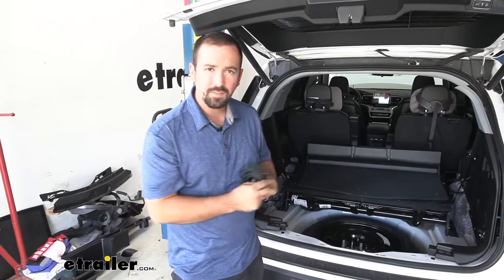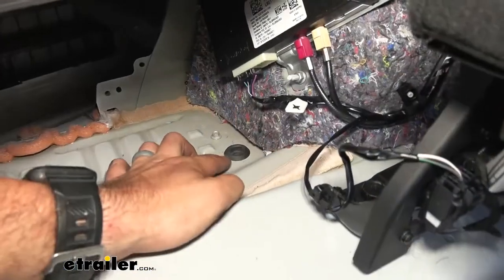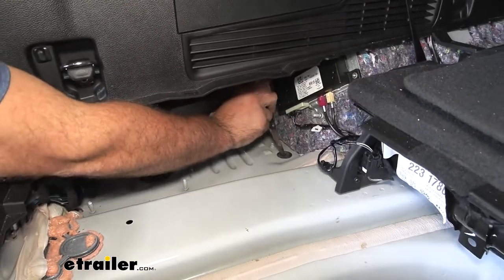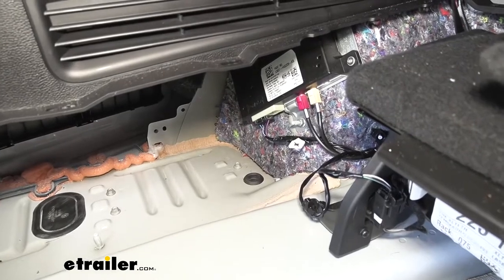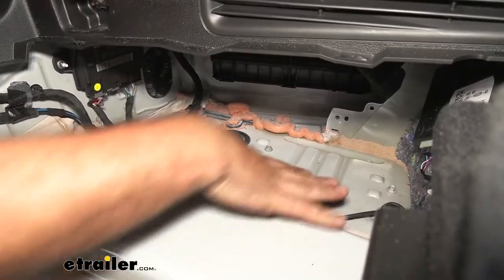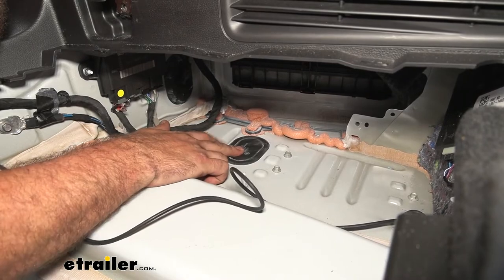Before we get the harness clipped into anything, we have a power wire here that's going to have to run to the battery of the car. To make it easier on the driver's side, we're going to poke that power wire through this grommet and run it up — take a knife and put a small X in it. Feed your wire through and give yourself enough so it won't pull out. If you were to run your four-pole through down to your hitch, you can use the larger grommet in the rear to run that through.